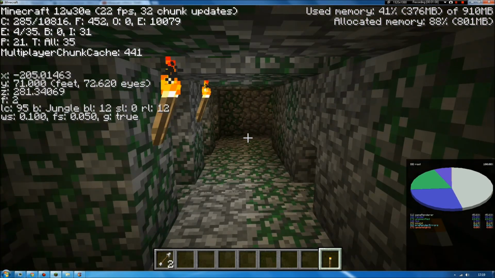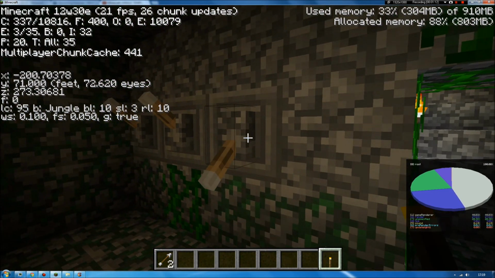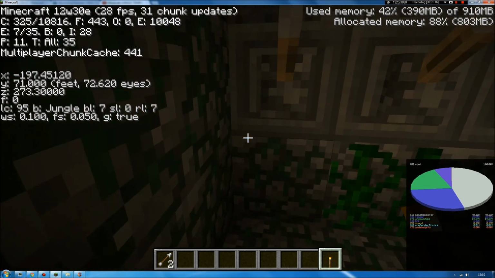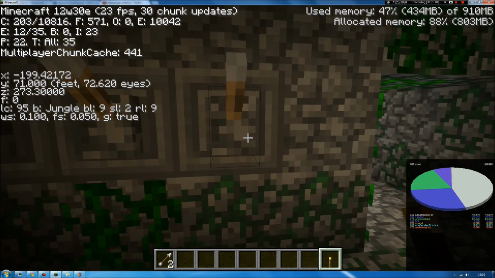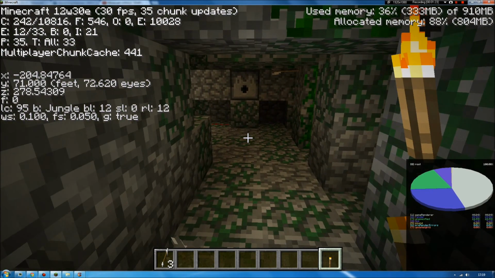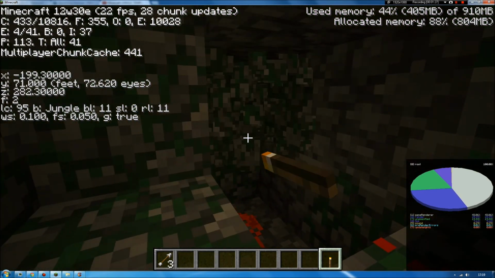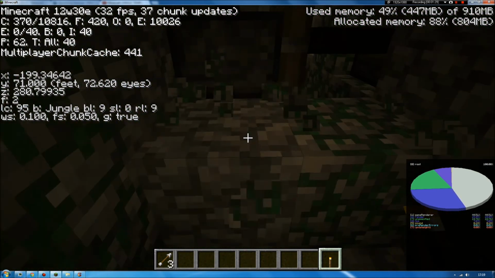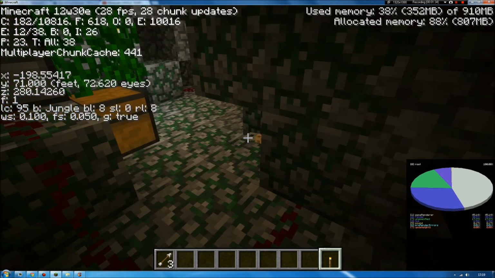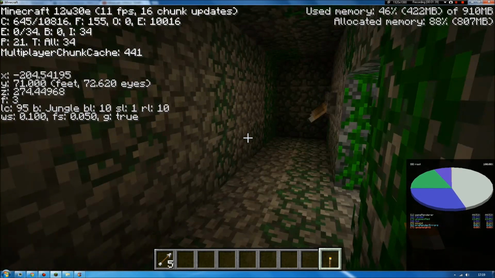There's 3 levers here. I haven't figured this out, but that doesn't seem to do anything. Then this one. No, I don't know. I think there's like a combination. You're meant to flick them in, and then it'll open up some sort of door here. But there's basically a chest here. It has some goodies in it as well. So that's the new jungle temples.